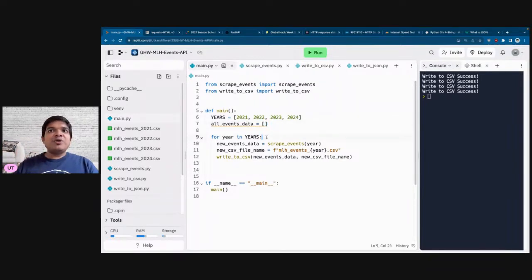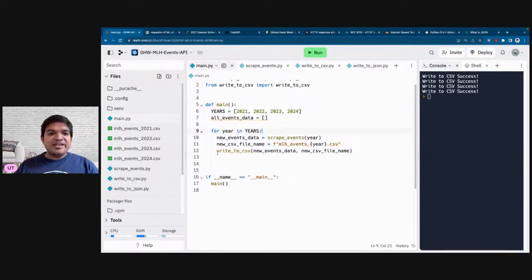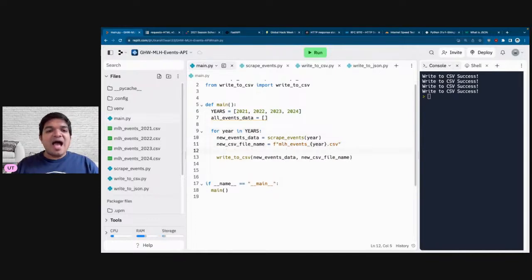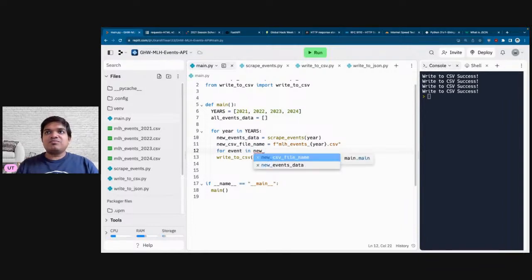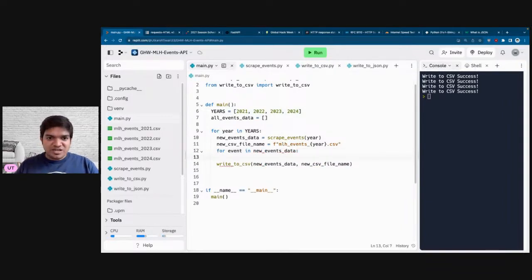We are already looping over the years and we are writing to the CSV. But just before the writing happens, let's do a for event in new events data. For each event in new events data, please do one more thing: all events data dot append event.